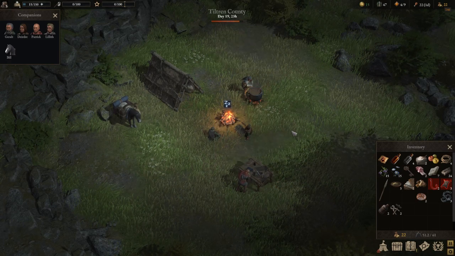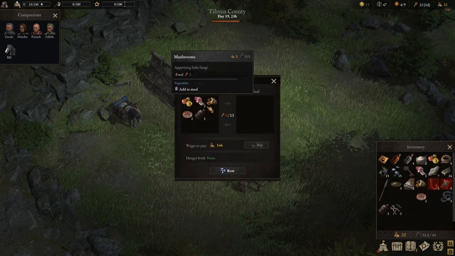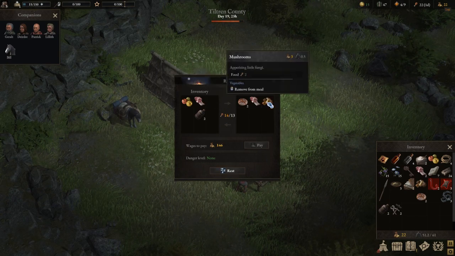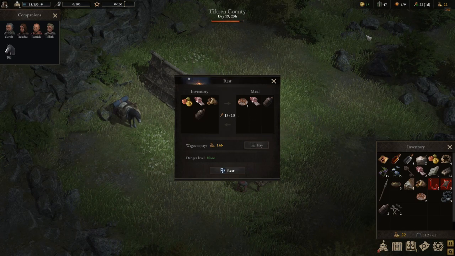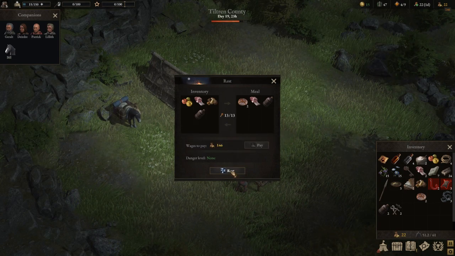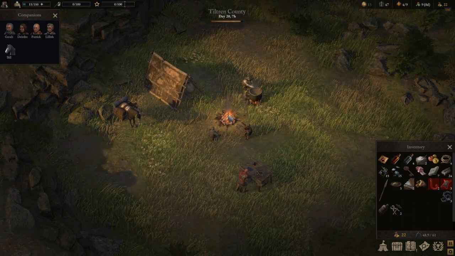Ooh. Okay. I'm going to need some more companions, to be quite honest. Okay, we're going to go to sleep, but we are going to need... Oh, yes. What we'll do is we'll use some brandy. Bring it up to 13. We are going to lose happiness because we're not paying our troops. We don't have the money, so we will rest. You haven't paid your companions their wages. Do you want to rest anyway? Yes. And now we will see how badly we're knocked back with our happiness.